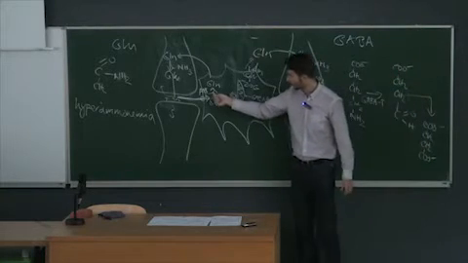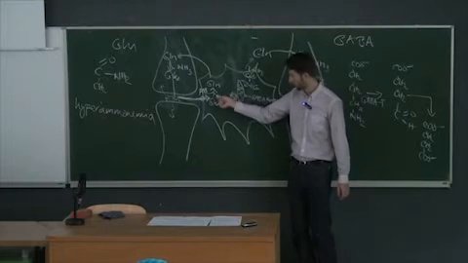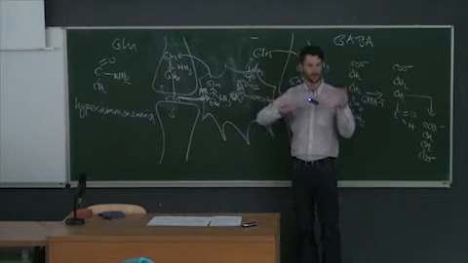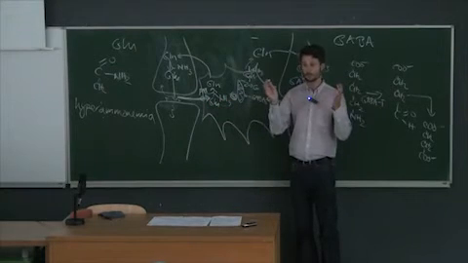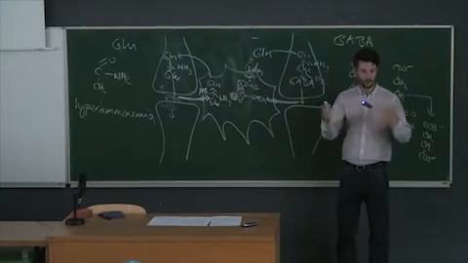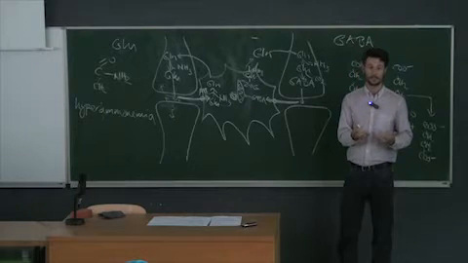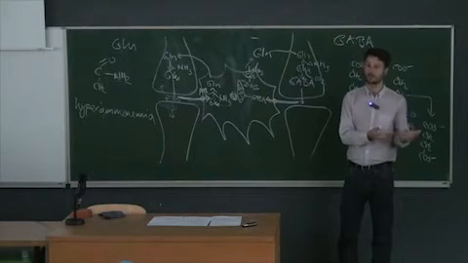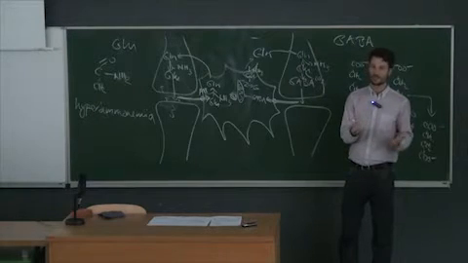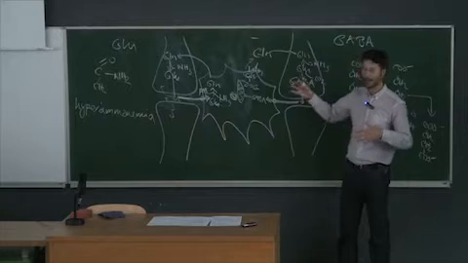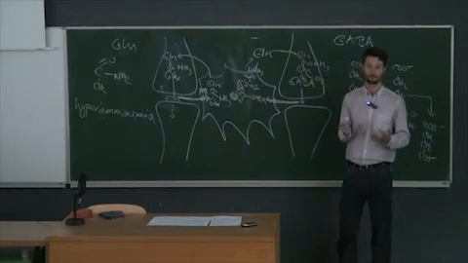And the other reason is that the synthesis of glutamine, which also depends on ammonia and is regulated by ammonia levels, also needs ATP. So there's a lot of ammonia. The astrocytes will start producing as much glutamine as they can, and their ATP becomes depleted. And then they suffer because they don't have enough energy for other things. Okay? So liver encephalopathy is caused by a complex dysregulation of this system by ammonia.